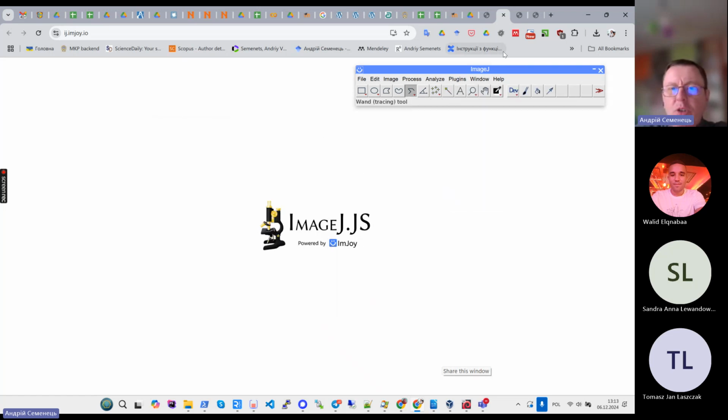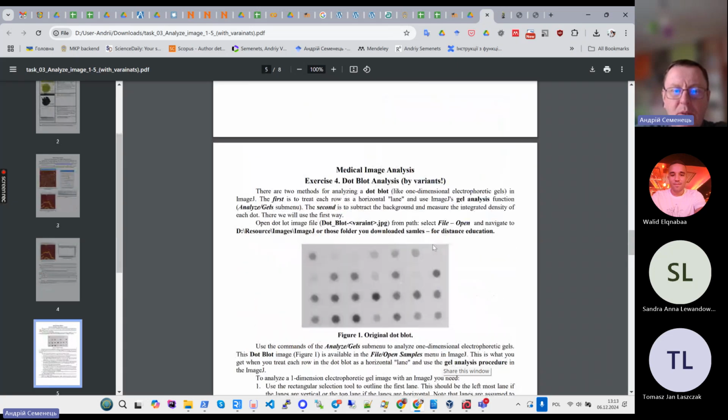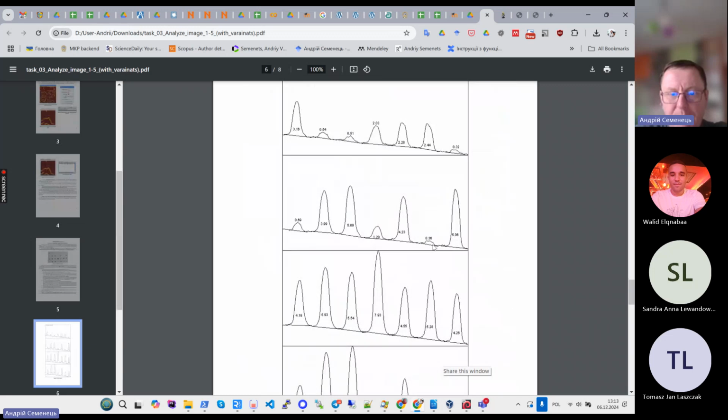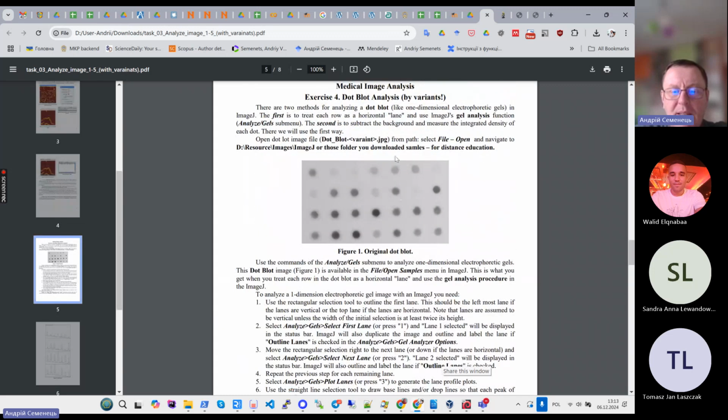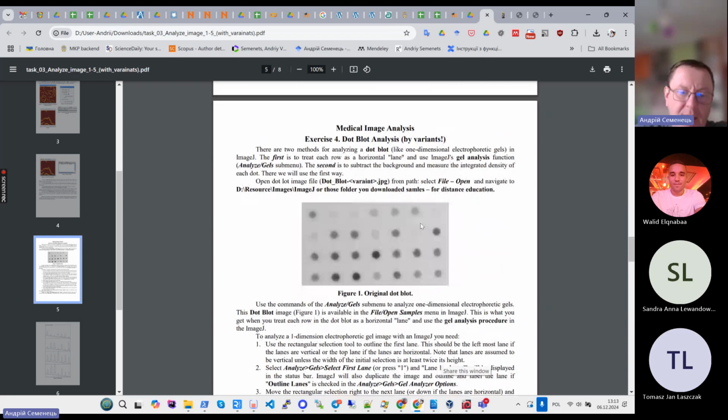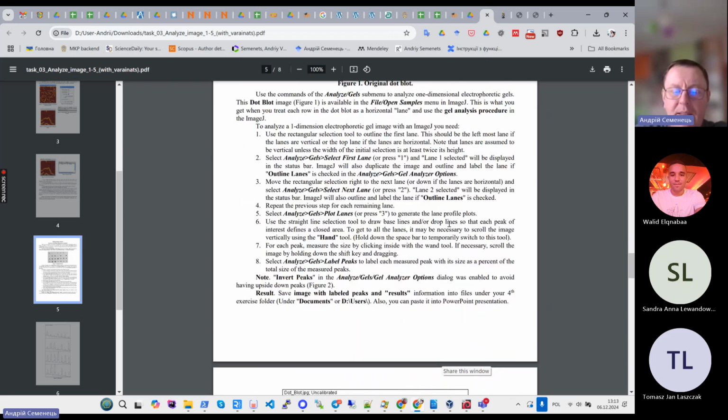Okay, also I will show you some part of exercise 4 because it's a little bit different from the others. In this case, you have to analyze this dot plot set of images to provide measures of intensity of each sample. Visually, it's clear to us where the correct result is, where the best result is, but in science we must have some numerical evidence. And ImageJ has a tool for this.